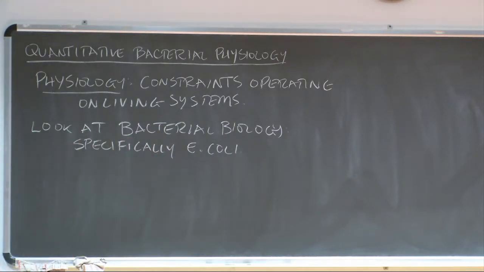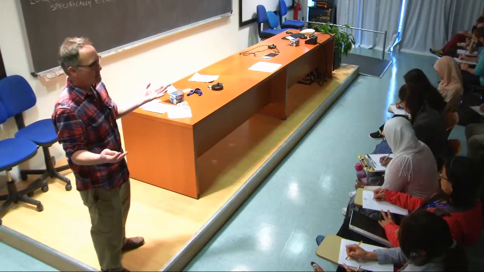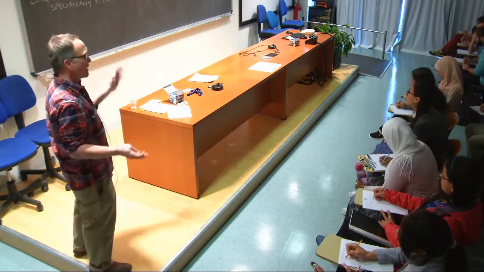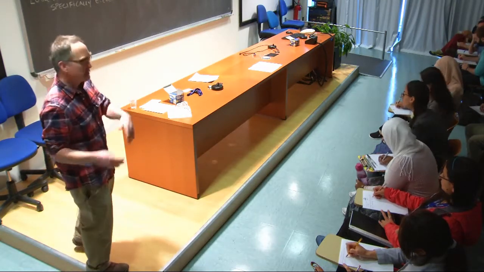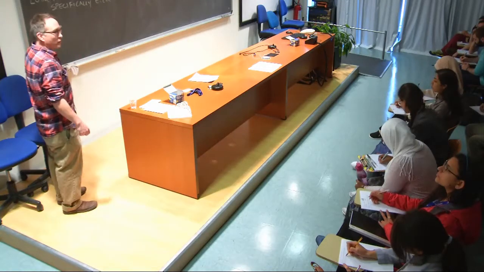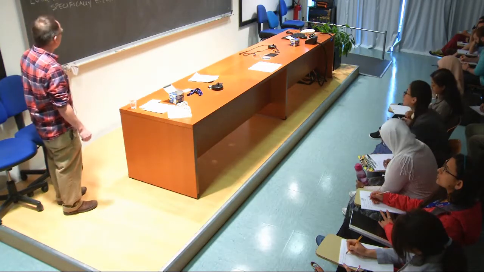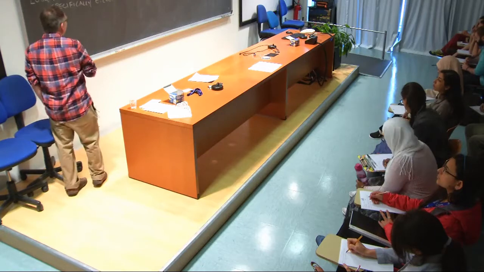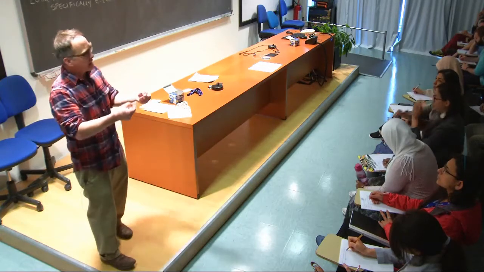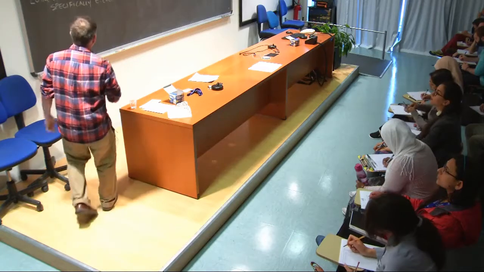And so E. coli is a typical model system for these types of studies because we know so much about it. For the last 60 or 70 years, people have been studying every aspect of it. And so if we look at the thermodynamics, we have corresponding statistical mechanics information for virtually anything you want to know. Does it eat maltose? How does it eat maltose? And things like this. And that will become useful later on when we ask, where do these constraints arise from? But, of course, let me tell you how they grow. So E. coli is a bacterium that divides and grows exponentially. And so from the outside, it looks like this.